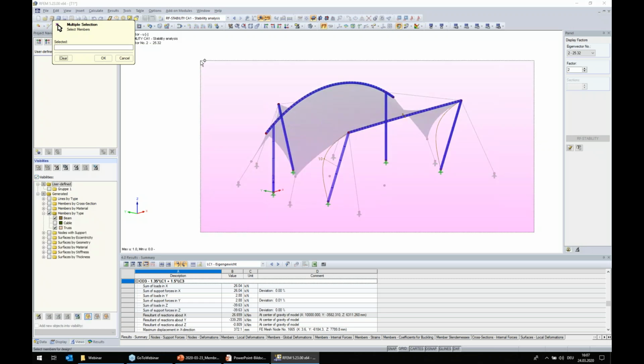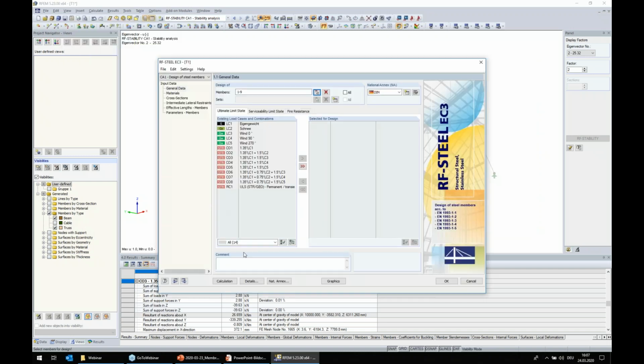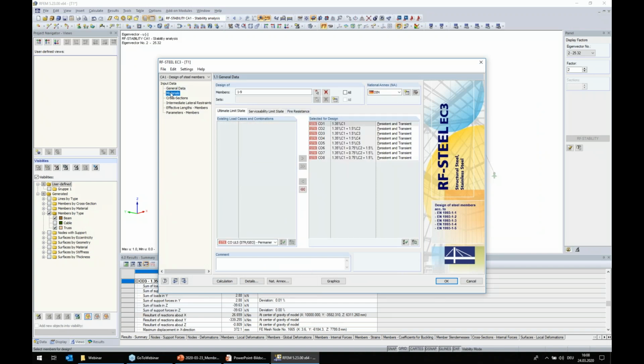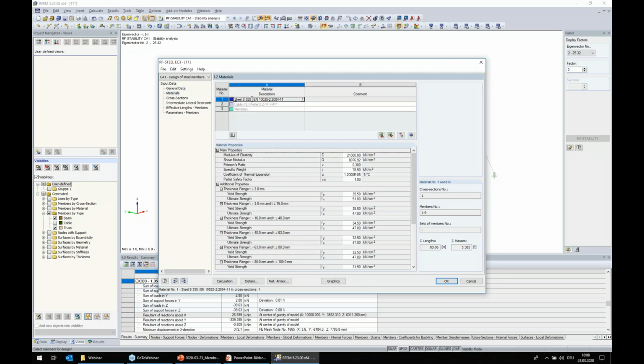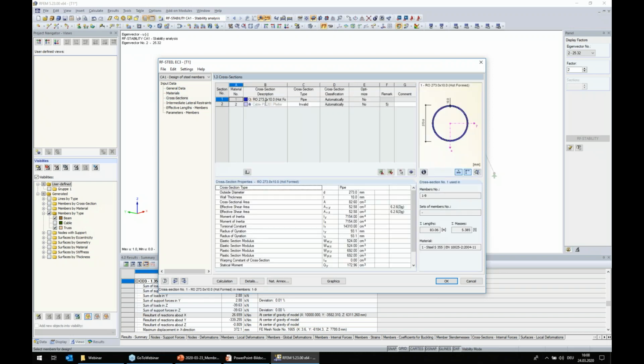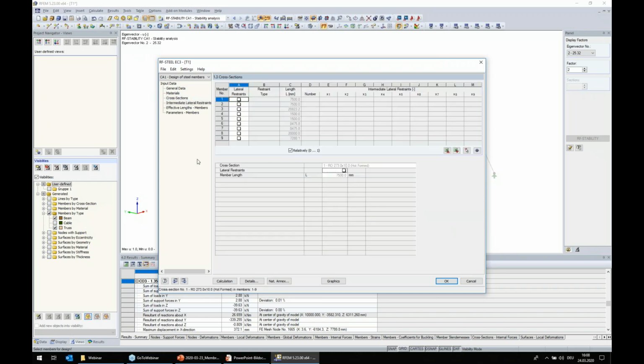We select it here and we assign all combinations 1 to 8 and check it with the material we defined already as 355, cross sections already defined, and intermediate lateral restraints we haven't. We can't define them. We have a membrane, but this could not be considered like this.